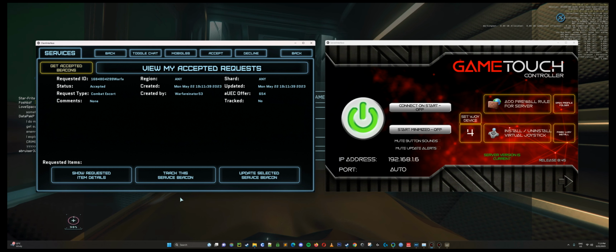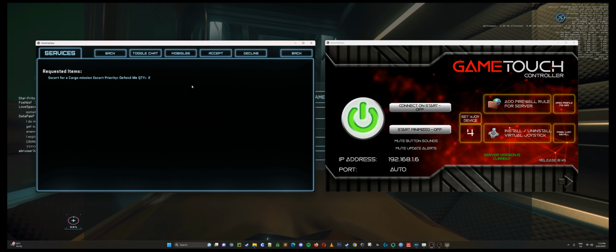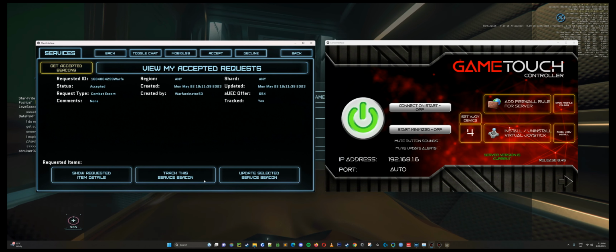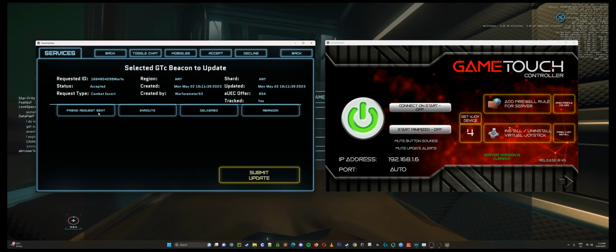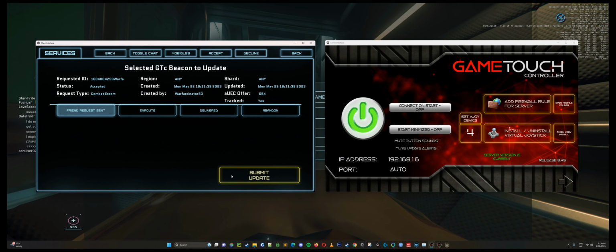And now this is the other side of the fence, so the one that I went through on the other account. I can do show requested item details again to show me specifically what they want. I can track the beacon, and then I can update it to let him know, hey, I've accepted your beacon, I'm back in the main menu, and I've sent you a friend request. And then they'll get the notification of the friend request, and it's the other side of the fence essentially.